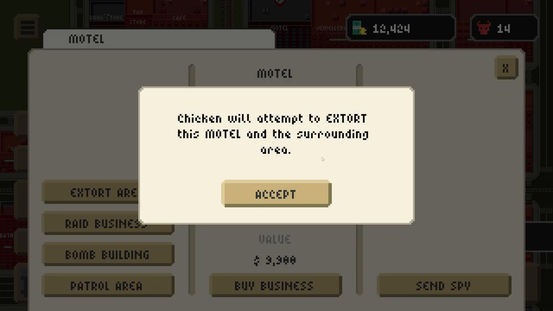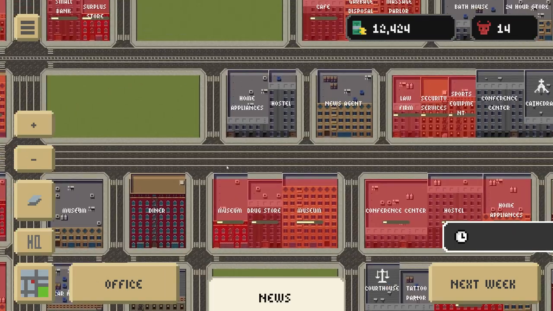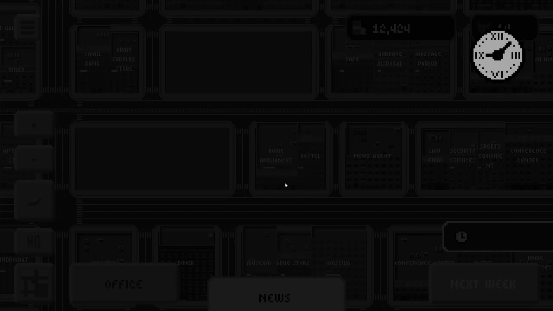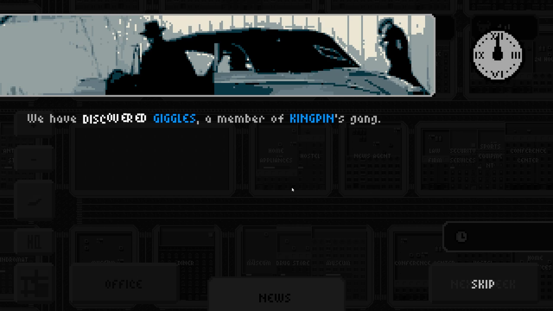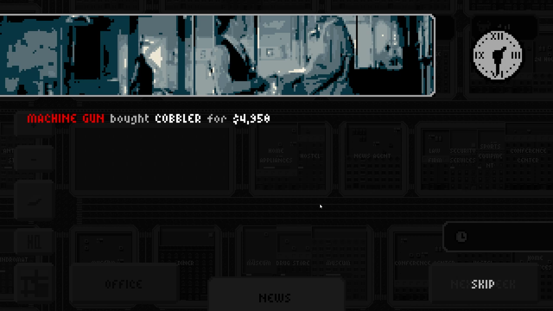Do we want to extort the motel? Sure. And let's see if we can try and extort this area here as well. Sure. Okay, let's see what we've got in store. So, the Kingpin is operating around this area. You have discovered Giggles, a member of Kingpin. Okay, so now this is where we can start to get funky.